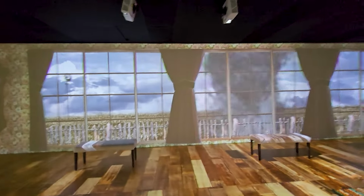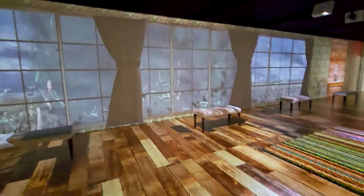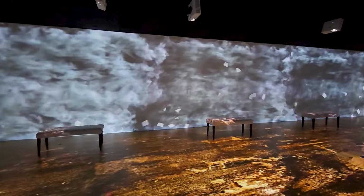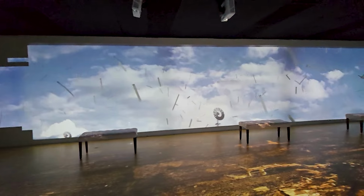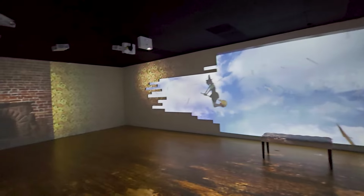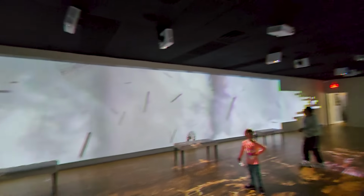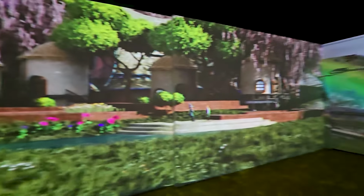We are now at Dorothy's house. There's the tornado right there. Look at the hardwood floor there. Oh, the room's gone from the tornado. It's all around us. Look at this, y'all. Oh, look, step behind you, the witch. Oh, we're in the tornado stuff. It's all around us. Look at this whole room. It's everywhere. Little towns and villages as we pass by.